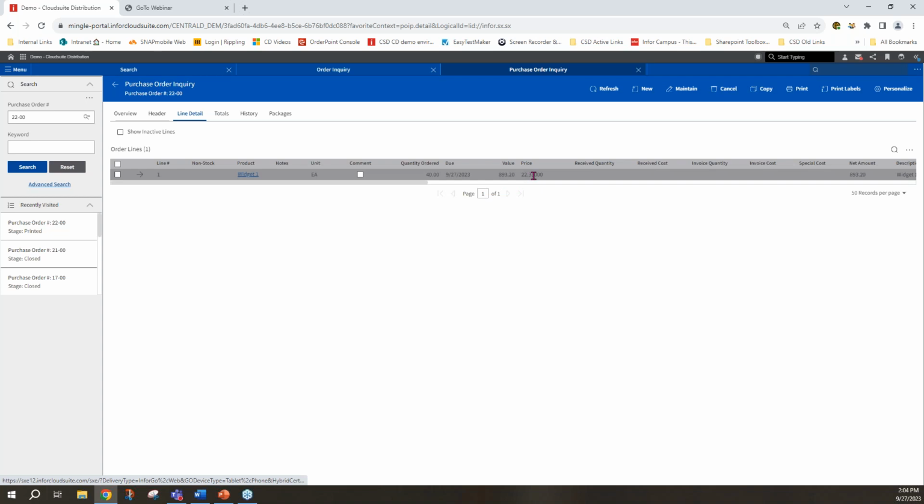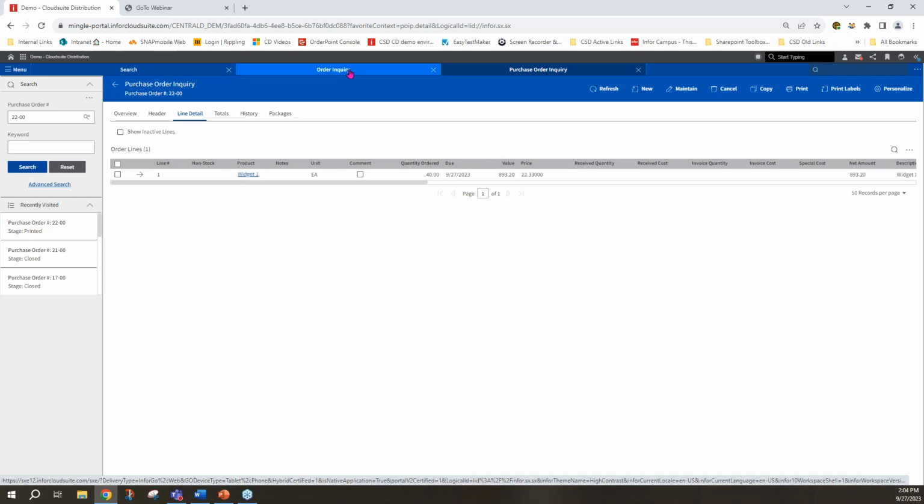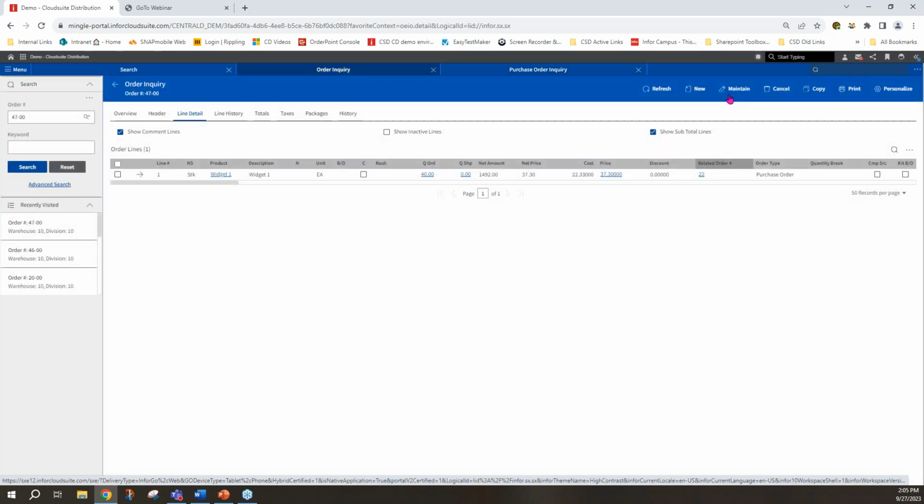If I make a change in the system before receiving, we recommend you make that change in order entry. So you could actually come to the order and hit maintain, go make the change, and it should automatically change it on the purchase order. You may need to resend that to the vendor if it was a change in quantity that you need to document, but that's typically the order we recommend to do.